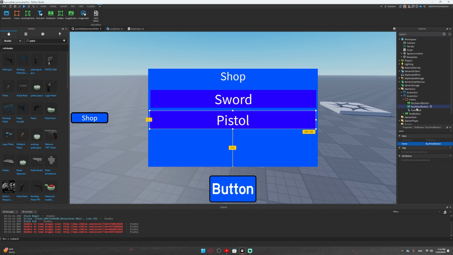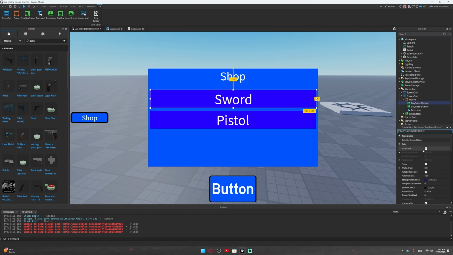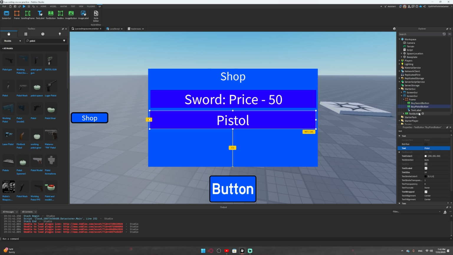Okay, and actually we should probably list the price of these as well. So text, price. I'm going to make the price for the sword 50, and I'll do the same thing for the pistol.